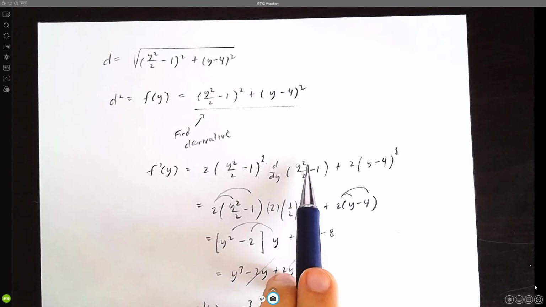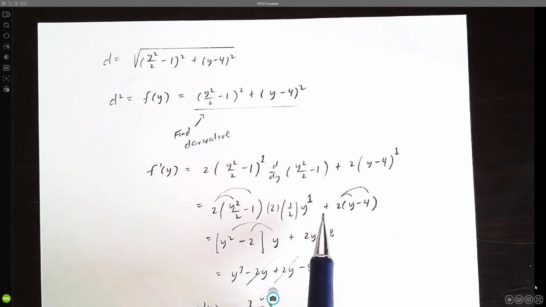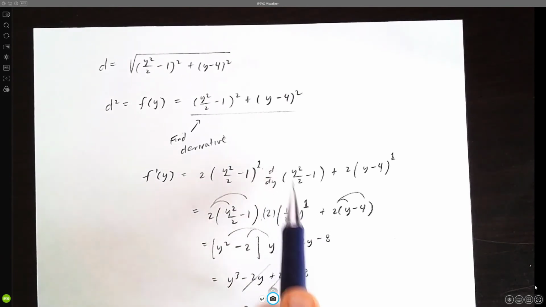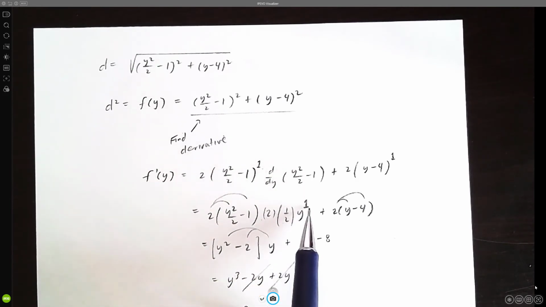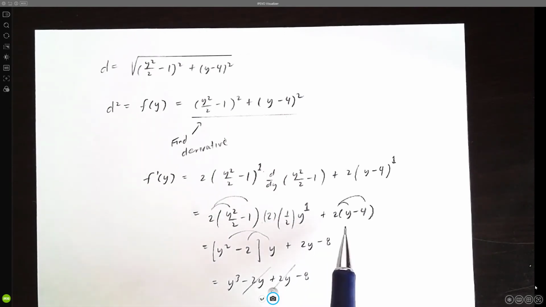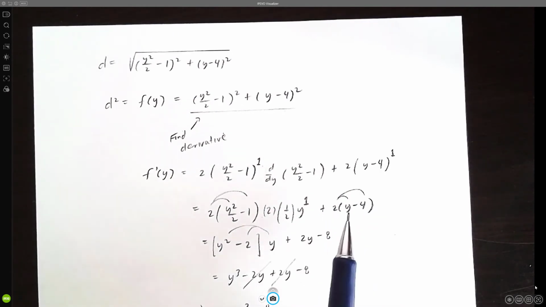so for the y squared, the 2 drops down. 2 divided by 2, they cancel. So as you can see, here is a 2, and here's the 1/2, and they cancel. And then we have the y, and then the 2 decreases by 1, and there's the y to the 1. And the derivative of a constant disappears, so we're not going to bother writing down 0. So we're just ignoring the exponent 1 here. We're just doing distribution, 2 times y, 2 times negative 4. So for this part here, it becomes 2y minus 8.